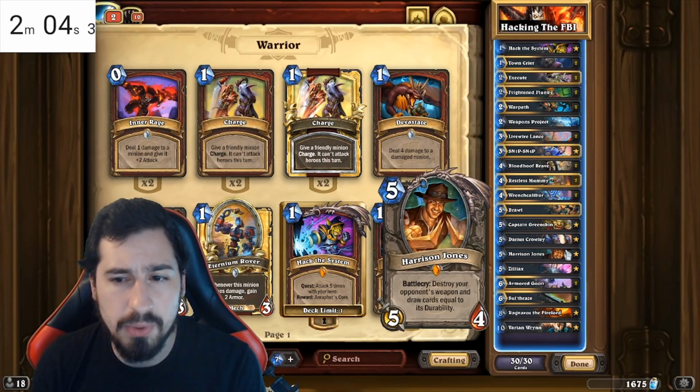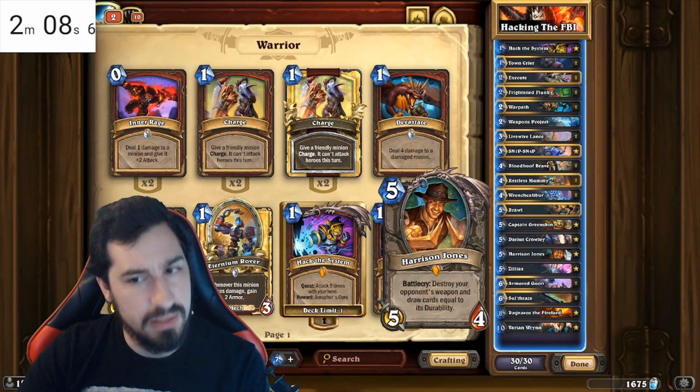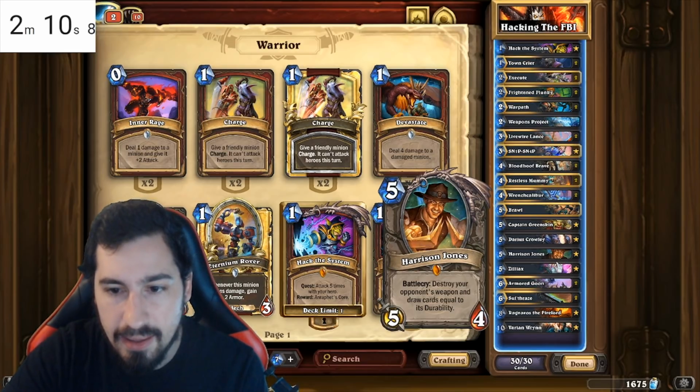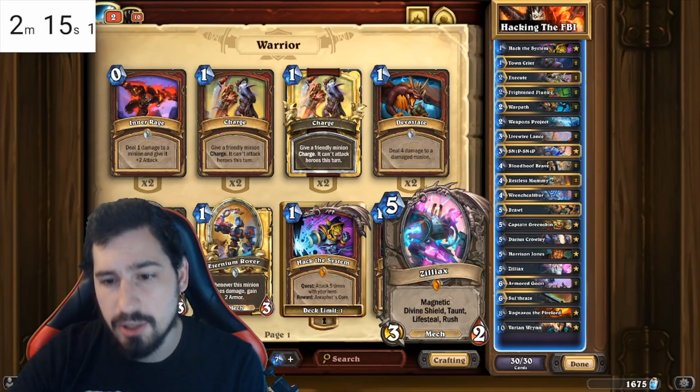If not, there's a lot of popular decks that do run weapons, and a lot of people are running Zephrys, and if they do Zephrys, they pick Tyrion. If they pick Tyrion, you play Harrison, they get mad. Zilliax, again, this guy and Snip Snap are just two cards you really can't go without.